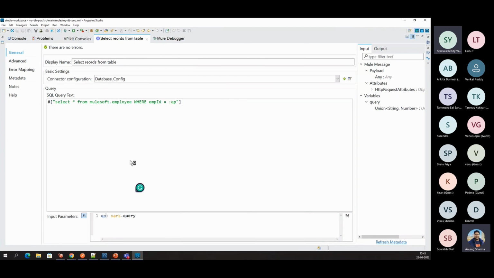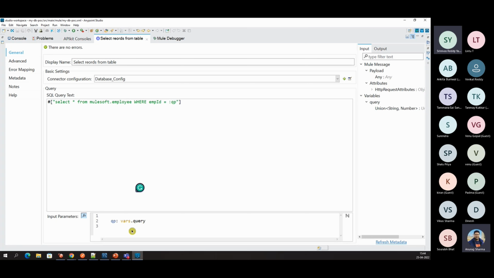Okay, so like this we can define so many fields that we want to use in our query. We can define so many input parameters, but it should be like this. I was declaring one, so this one is also fine, but if you are declaring only a single one, then you can remove these brackets.